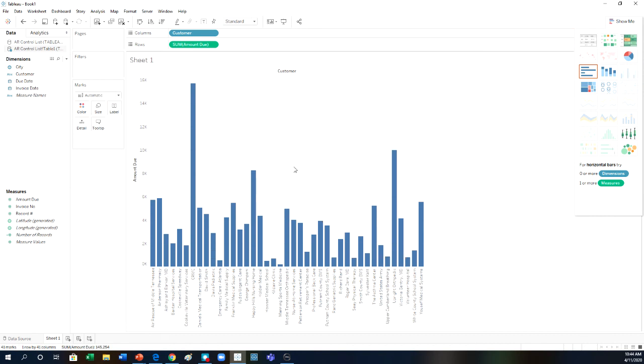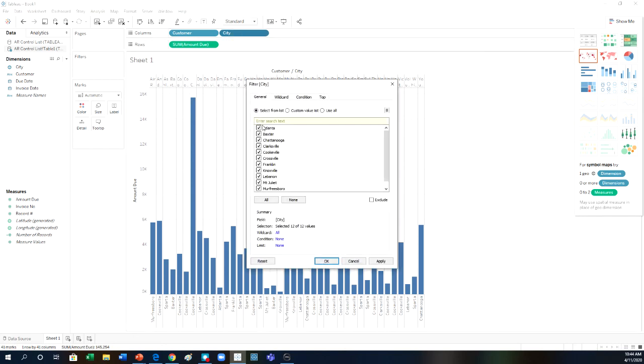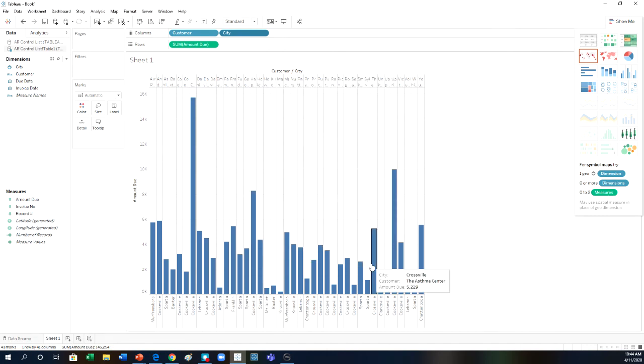Another way to do this is, if I drag city over here, I can click on that and I can show the filter, or I can create a filter just by clicking on the down arrow for that particular variable. So I can do it that way. So you can sort these files and just look at the data you want to by looking at filters. Filters are going to be really important for you.